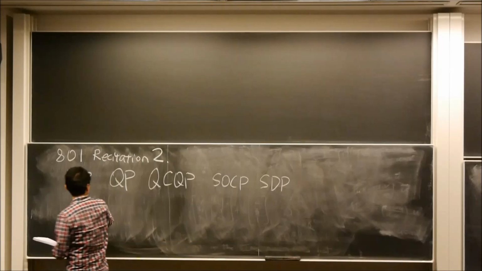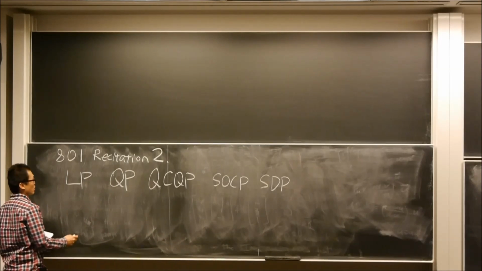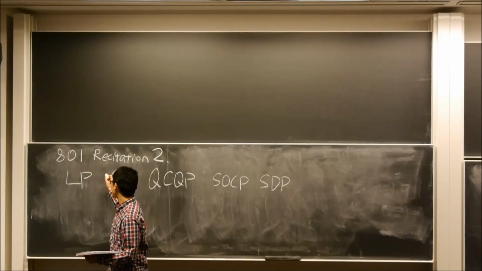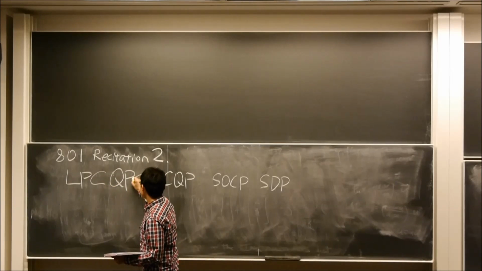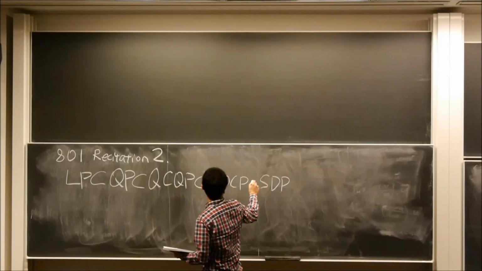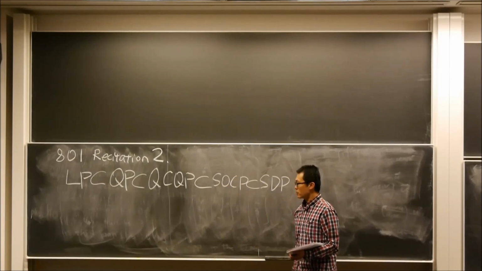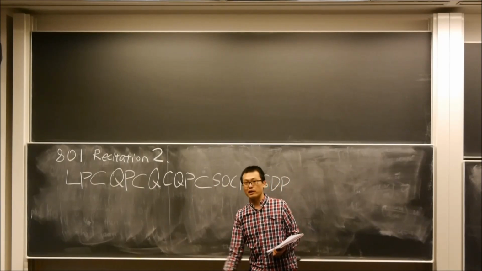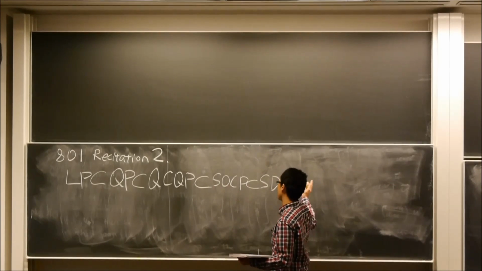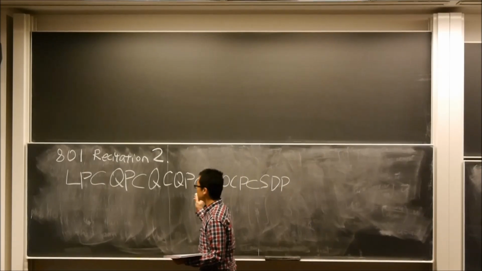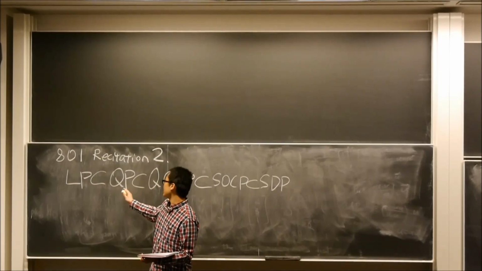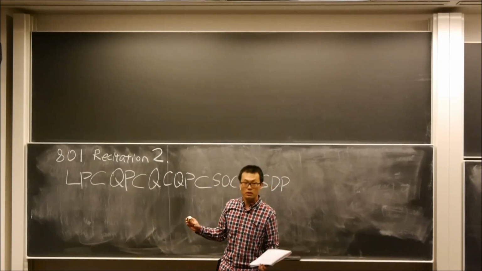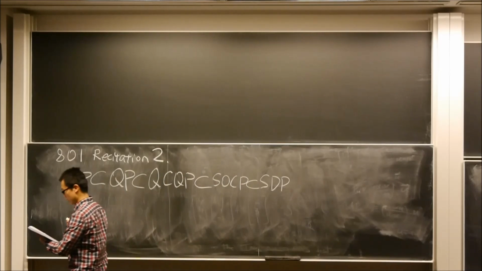And these optimization programs are a specific class of the general convex optimization program. Everything on the right contains the optimization programs on the left. So basically, LP can be formulated as a special case of QP and everything else. So it's monotonic. Bear in mind that in this definition, we assume QP and QCQP are the convex versions of QP and QCQP. We'll see what that means in a while.